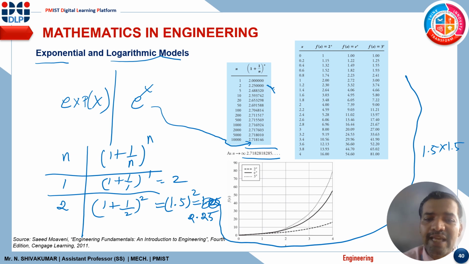Like that, if you increase the n value, it reaches a value. When n goes to infinity, the value of E is reaching 2.71828. So when you reach higher values, we can find exactly what E is. That is based on the computing power. When you have more computing ability, we can find more exactly the value of the exponential.